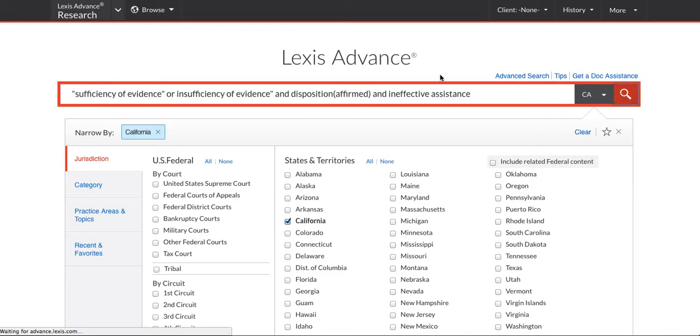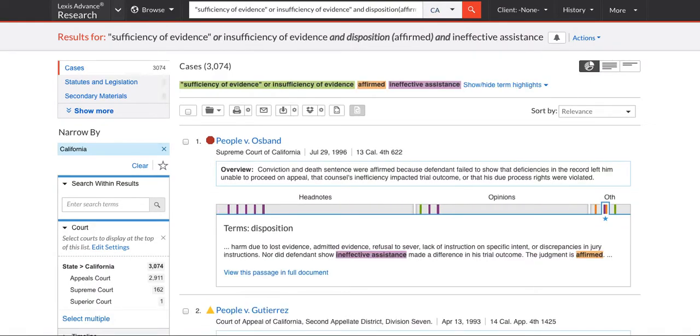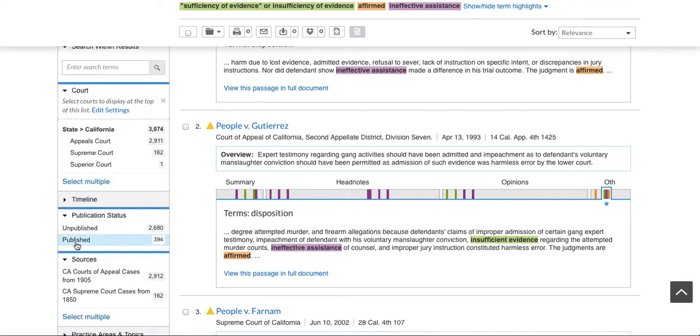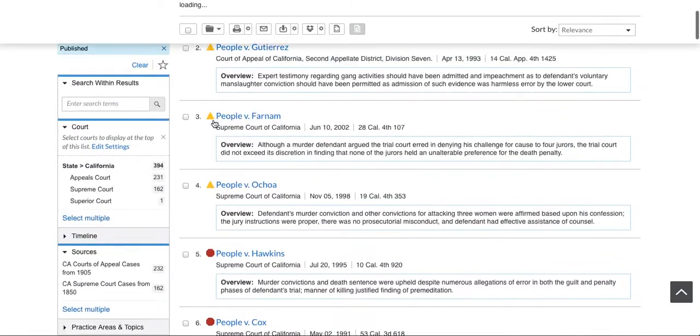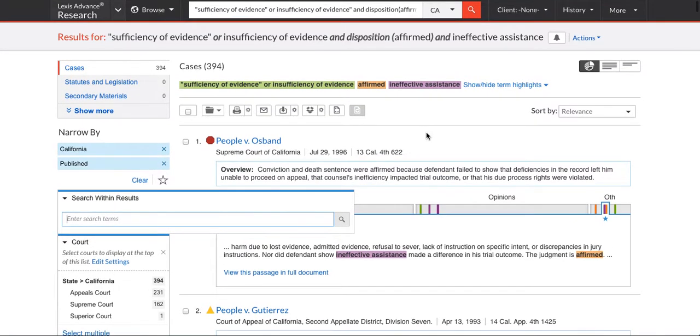Again, you can apply these ideas to whatever your set of facts are. I just want to leave you with the right search strings. Notice this gives me 3,000. One of the tough things about searching, at least in criminal law, is that you get so many cases. So definitely focus on the published decisions. That'll automatically bring you down to 400, which is better. And then I really recommend searching within my results so that you can focus on what fact is the most important to you, because a lot of times this really turns on the facts.